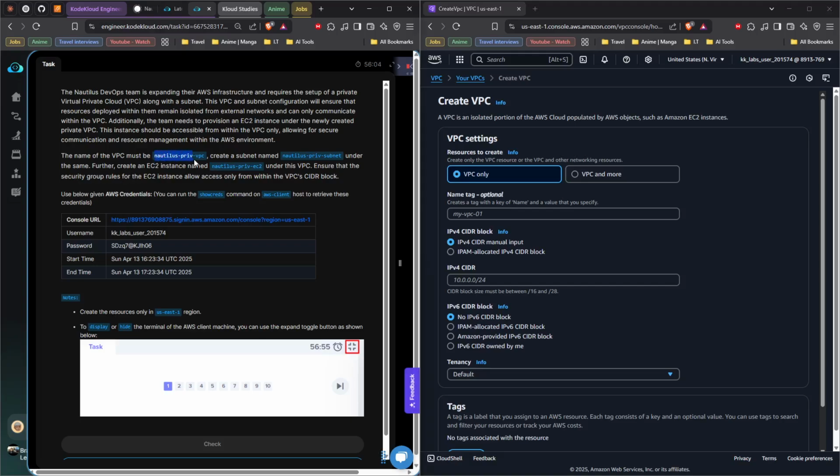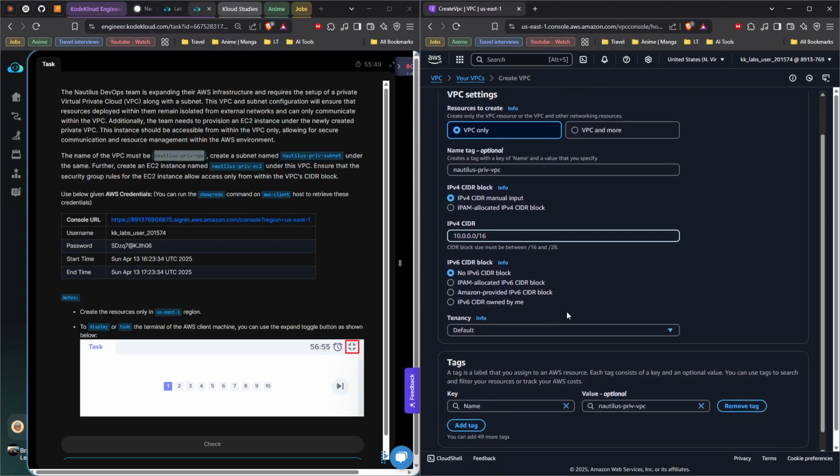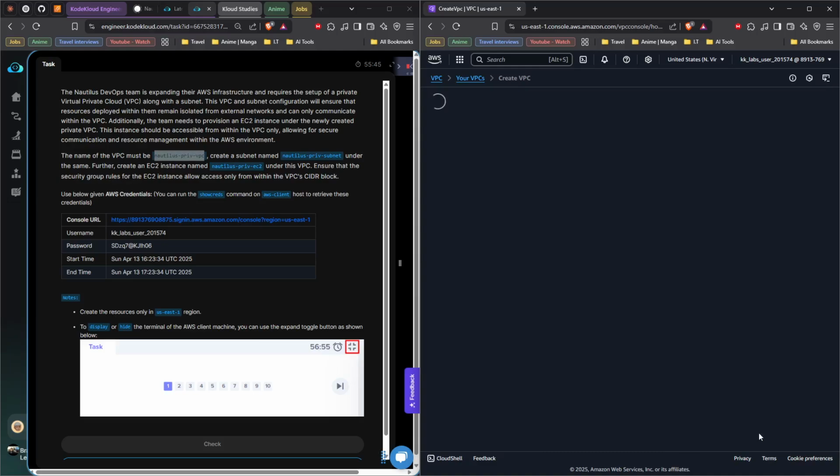Copy the name here and paste. I'm going to choose the CIDR block 10.0.0.0/16, and everything else I'll keep default.